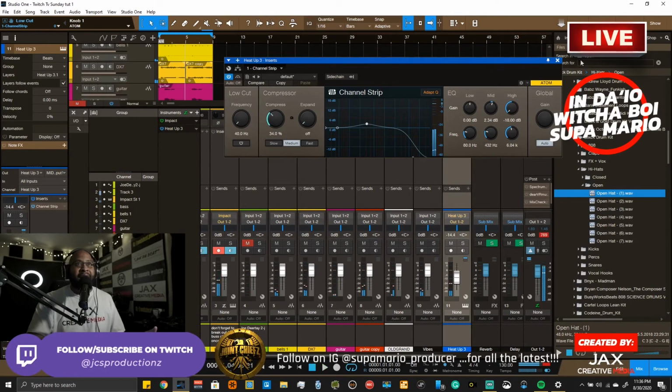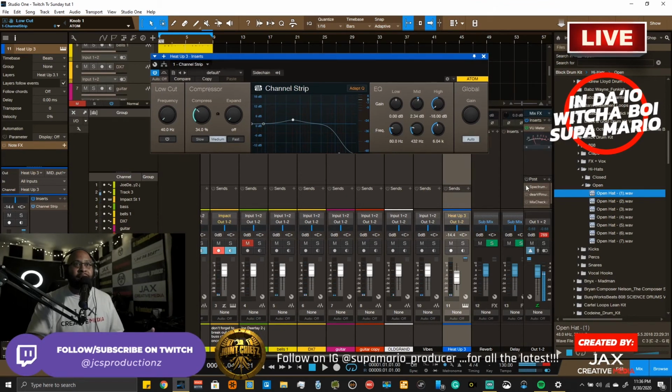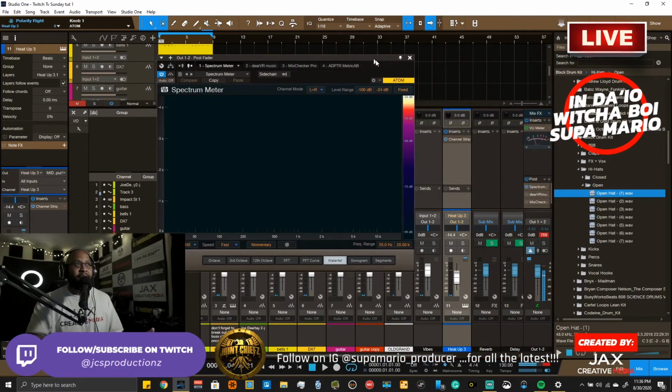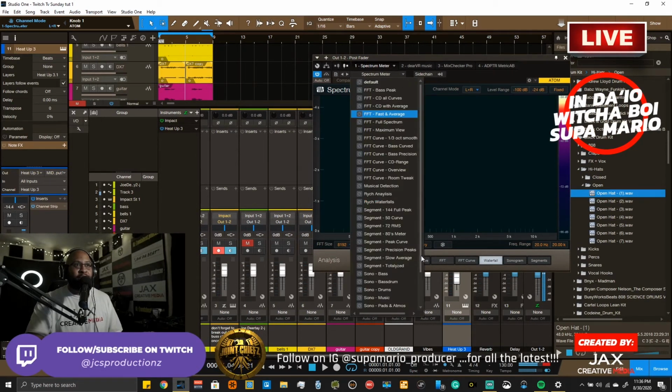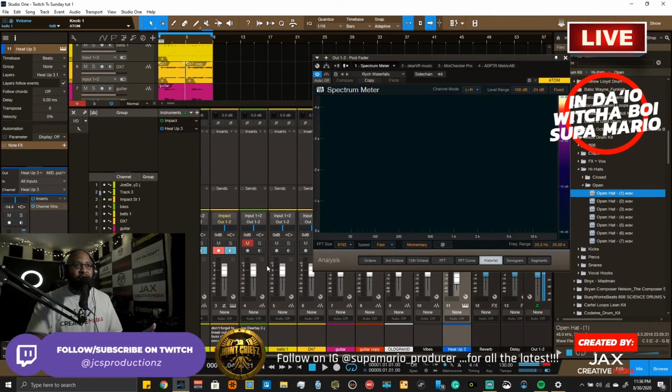Now, in my last tutorial, we talked about EQing and using spectrometers. I like to call a spectrometer a heat map, but I'm gonna use my preset that I have, Rich Waterfalls. It's the waterfall function on the analysis on this particular spectrometer.